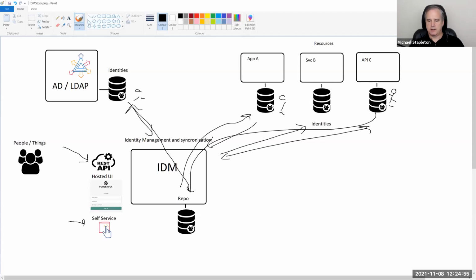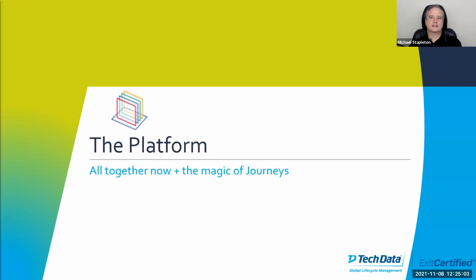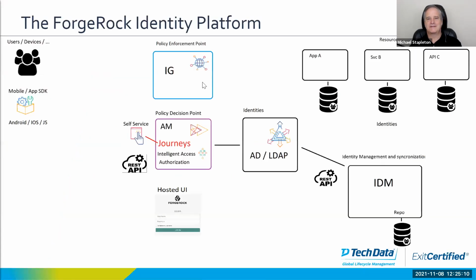So Identity Manager is all about the managing and synchronization of that identity information. All right, put these things together and you get a bit of magic. So the platforms, because we typically need the functionality of all of it. Right? So for example, I was just last week trying to help someone.